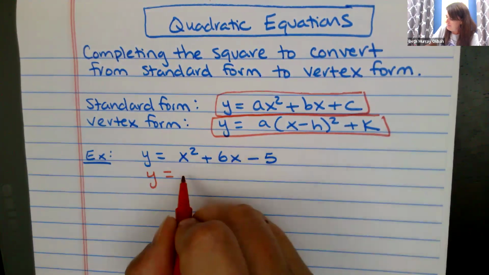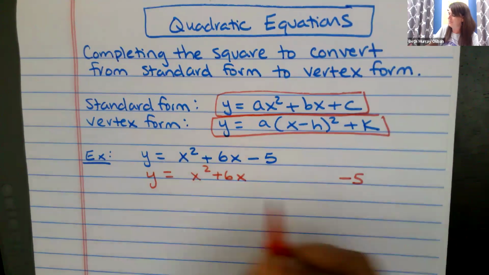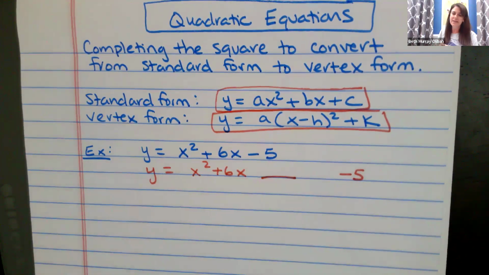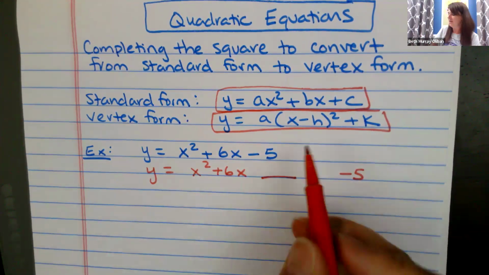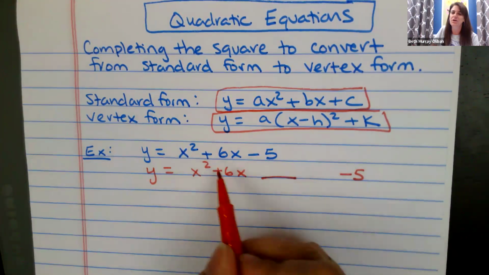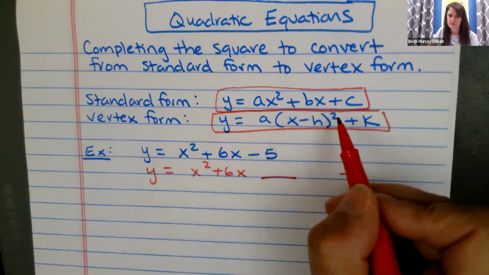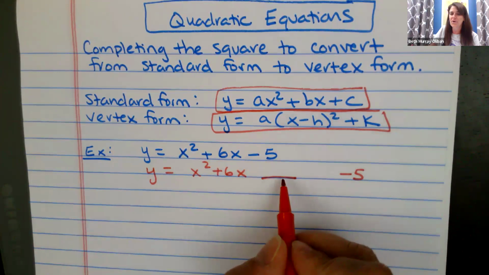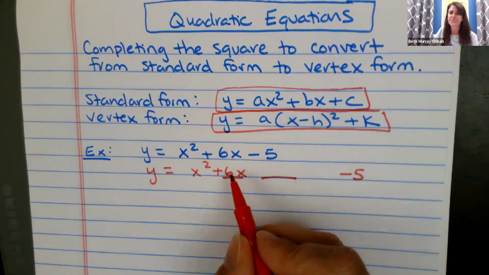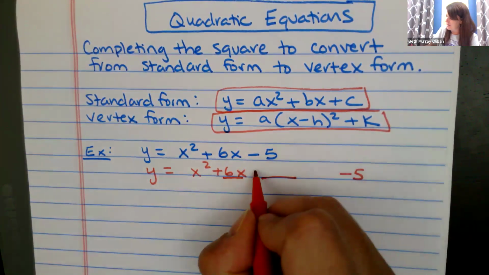So this -5 is probably not helping me. So I'm just going to move that -5 off to the side for now, because that's going to leave me room to complete the square, which means there's a certain number I could add that's going to make this part factor nice and pretty like this, where it's some binomial being squared. This number comes from half of this, so half of the b, and then you square it. So half of 6 is 3, 3 squared is 9.